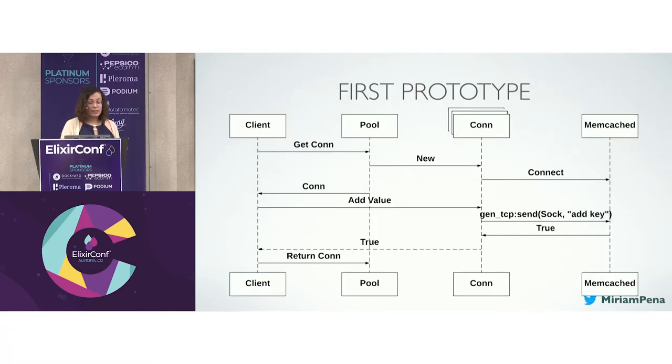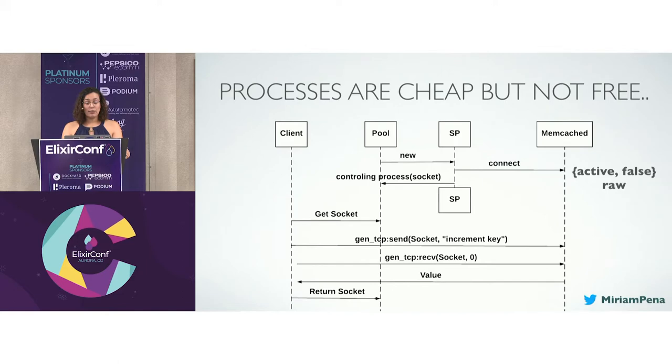Going back to our prototype, going back to our rate model, it's a way to avoid unnecessary processes in the memory, which implies allocation and message passing between these processes. It's a simple thing you can do to save some reductions: instead of having a process handling each connection, you can have a process creating the connection and then handing over the socket to the pool directly, not having a process handling each socket.